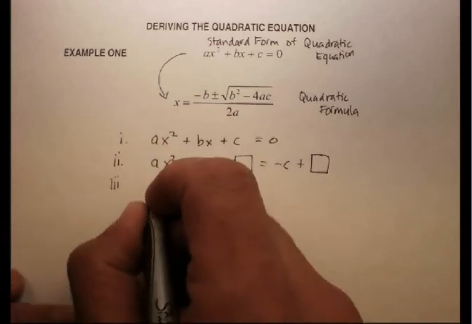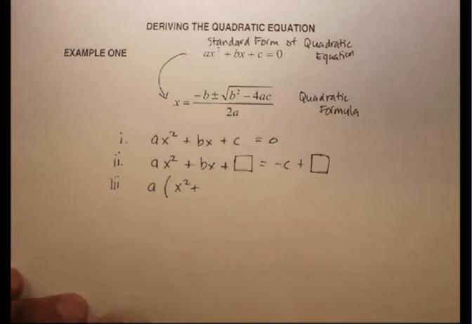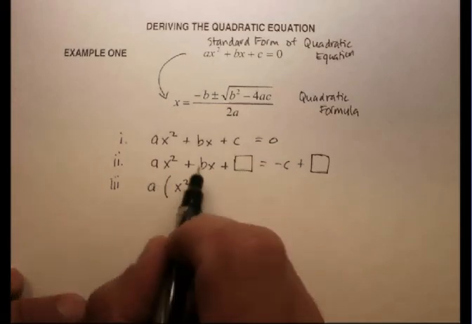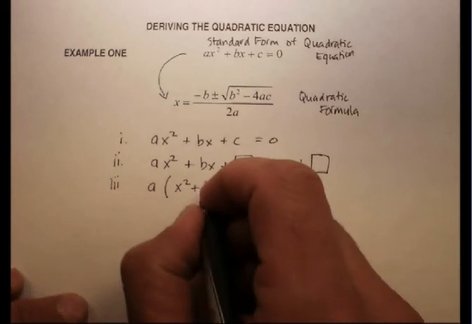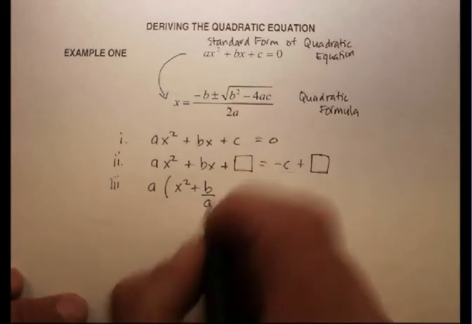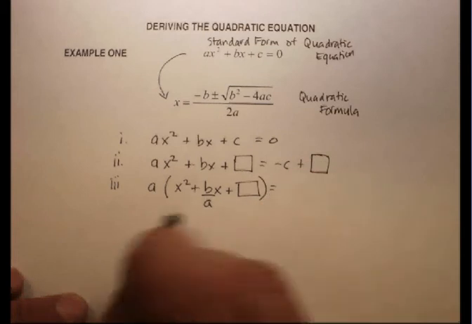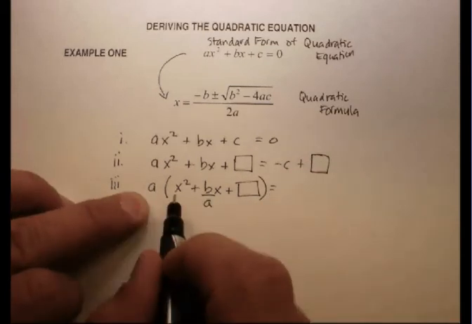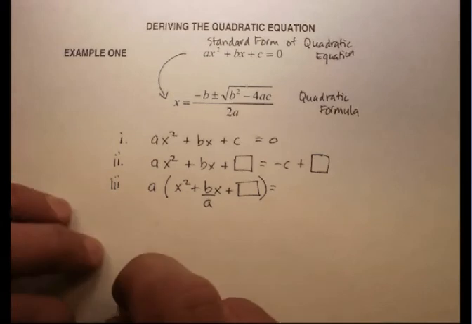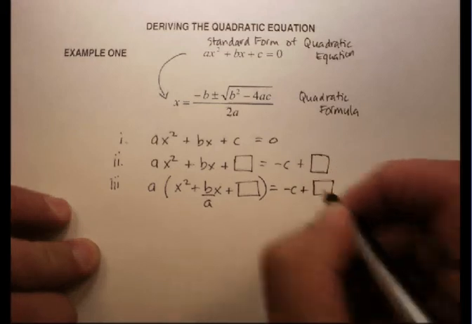Let's do that. And that's going to give me x squared plus, now this is where you might be a little confused. How do you take out an a when there's just a b there? Well, it's the same thing as dividing by a. Now let's see why that is. If I were to go a times b over a, the a's would cancel out, and I get the b again. Alright, so yeah, it does work. Alright, let's continue here. And that's that side.